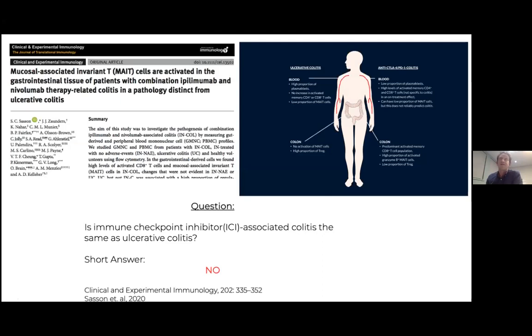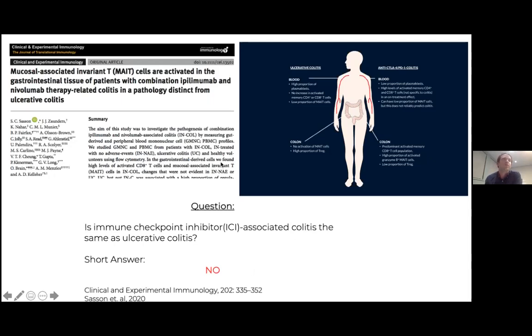And this is my last slide before the summary. It really comes down just to this question. I think when we first encountered this topic, this question was really out here. Is immune checkpoint inhibitor associated colitis the same as ulcerative colitis, reviewed the same, managed the same, and taken forward? And the answer is a definitive no, although there are obviously corollaries, and we have a sort of superstructure, or an instinct, to deal with these kinds of issues, although that's in the absence of data, and hopefully those will fill in the gaps.